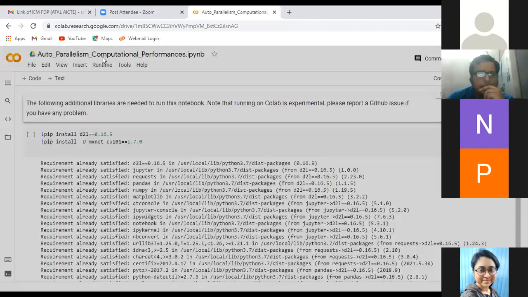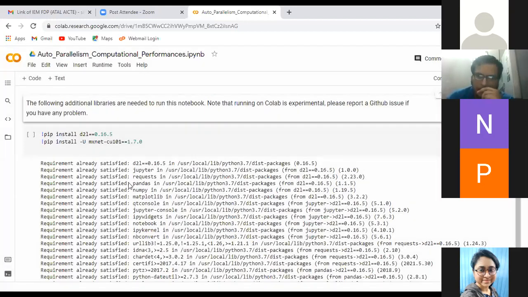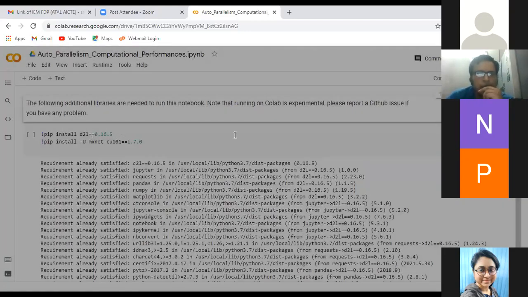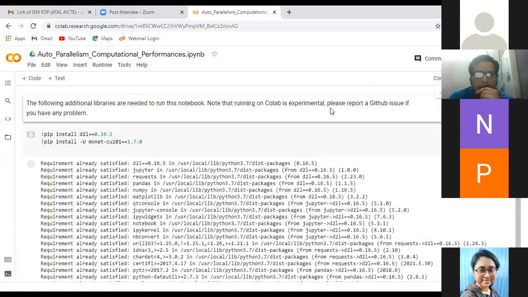Go to runtime, then change runtime type. You will see none there. Here I already have GPU set up. There are three options: none, GPU, TPU. You can select GPU and save it. And then you just write down these two lines. I am sharing them in your comment box as well. Then you will be able to incorporate it.